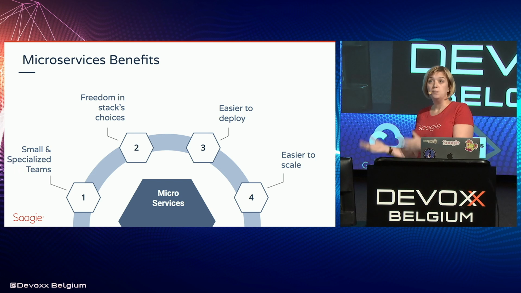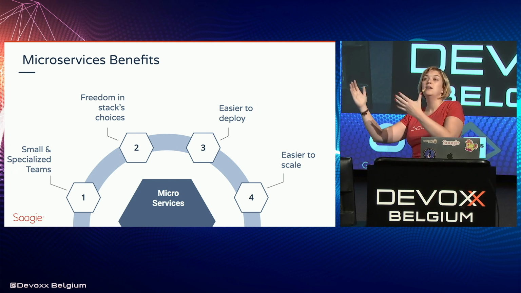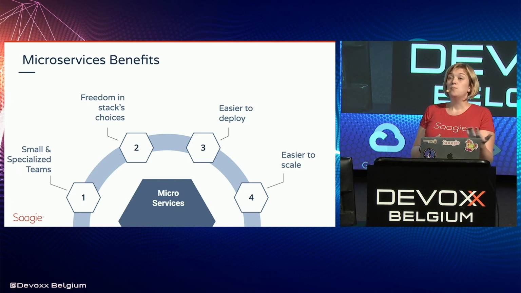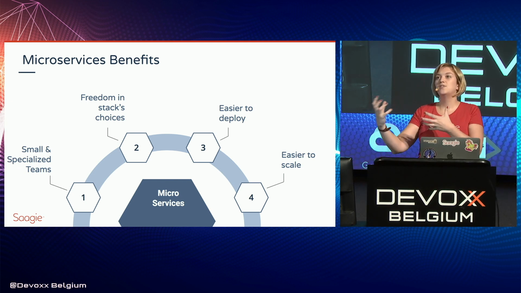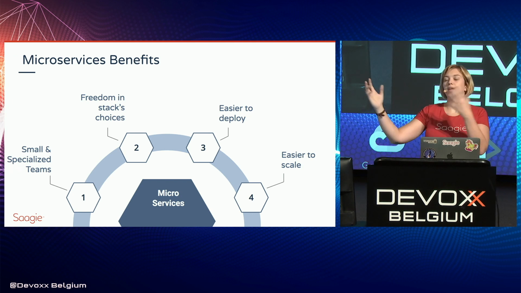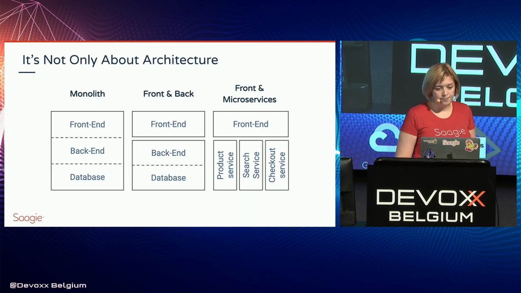Microservices are also easier to deploy because when you want to deliver a new feature, you don't have to redeploy the entire stack. You're just going to deploy the microservices you updated, and that's all. For the same reason, they are easier to scale, because you're just going to scale the services which will be requested the most and not the entire stack.